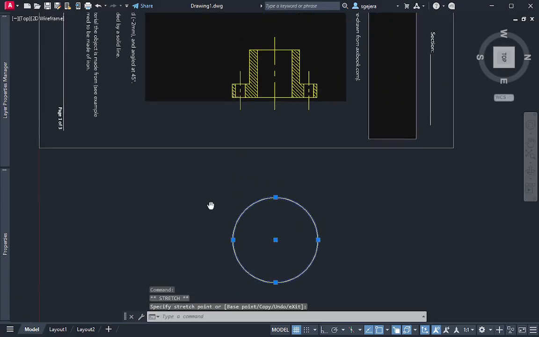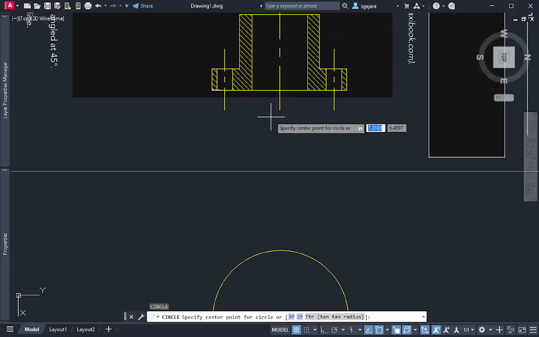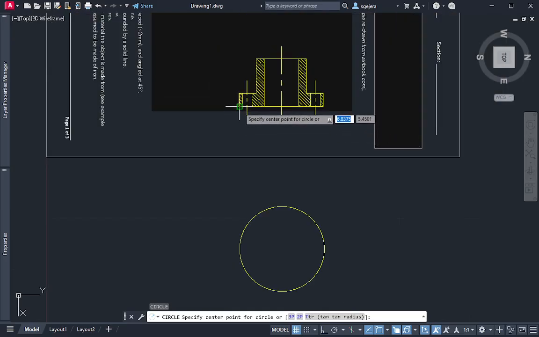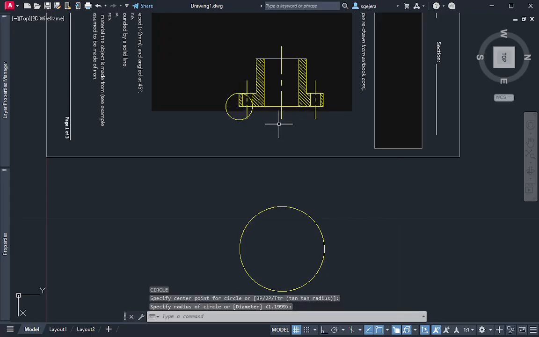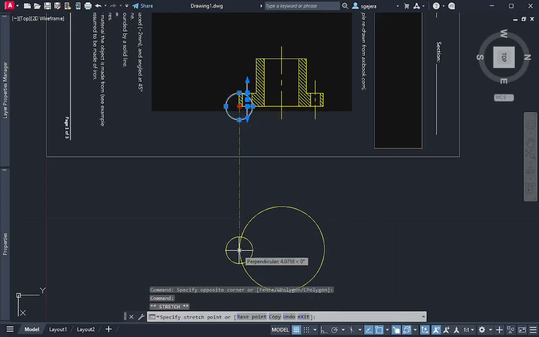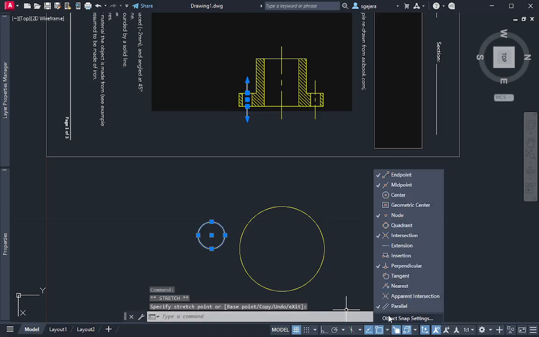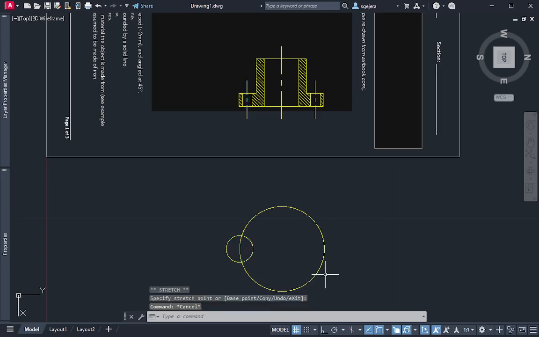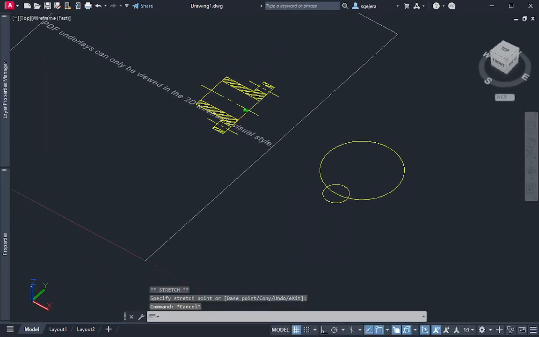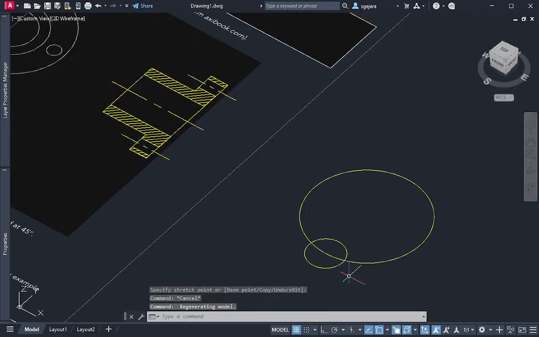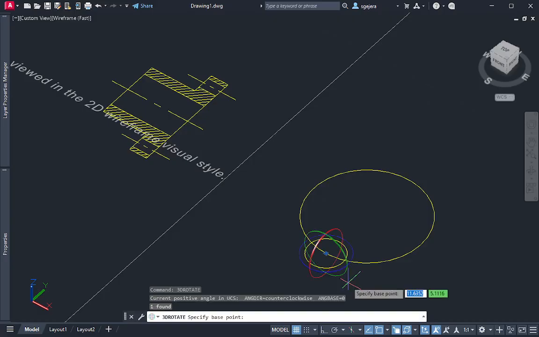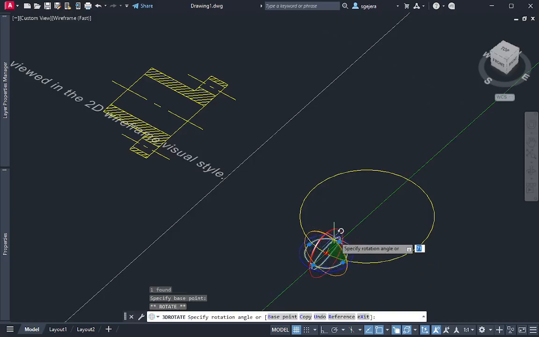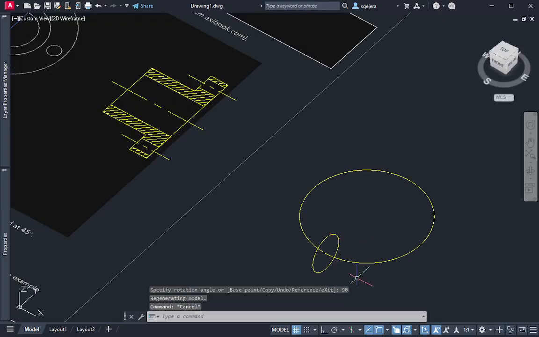Lipat ko lang siya closer. Pwede ko siguro copy din tong yung height, no? Copy ko lang yung height. Dito. Tapos, lagay ko lang siya sa, let's enable quadrant. Quadrant. Ito. Lagay ko lang siya dito sa corner. Ganyan. So, kaya ko siya ginawang ganyan kasi what I plan to do is gusto ko i-rotate itong circle na to. Let's do rotate. 3D rotate. Tapos, ikot natin by the green axis ng 90 degrees para nakatayo na siya.